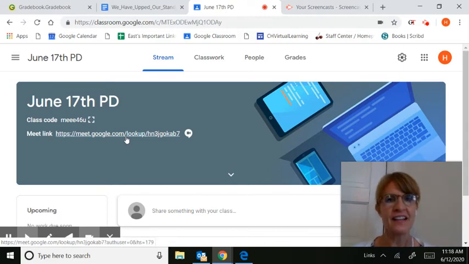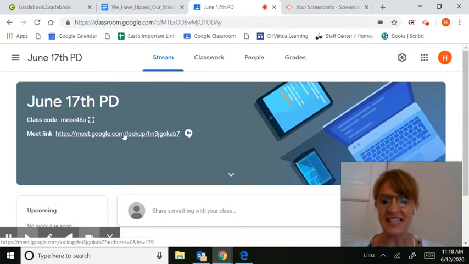But before I do that, I just want to point out that this video is a Screencastify using the embedded webcam. You can have Screencastify three ways. You can do the embedded webcam, which is what I am doing. You can do webcam only recording, which is what my other video in this PD is. Or you can do voiceover only, and that's what you've seen with some other instructional videos throughout the year. That's the most common.